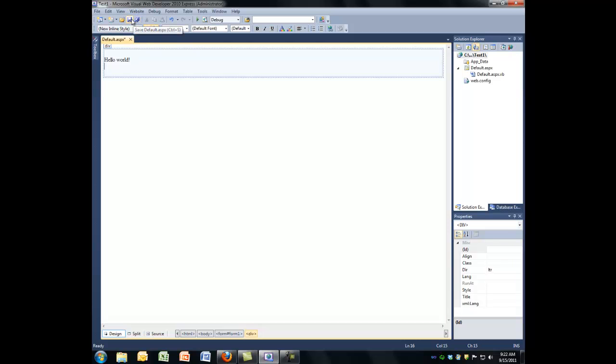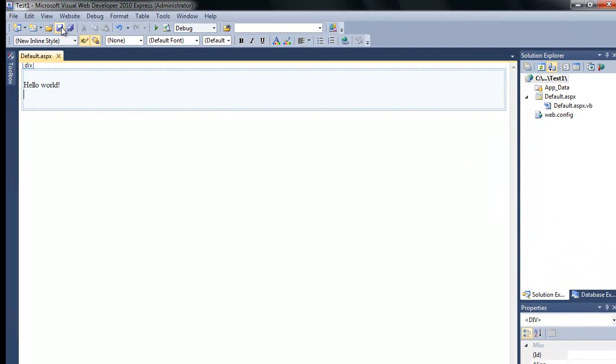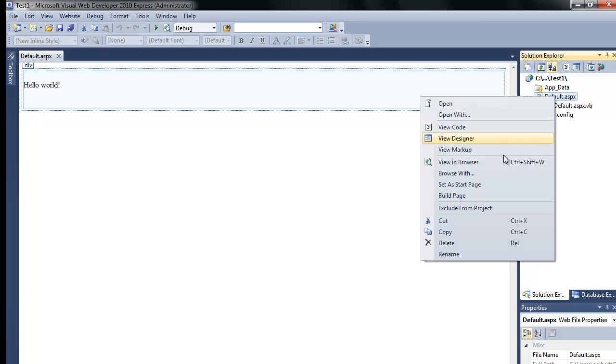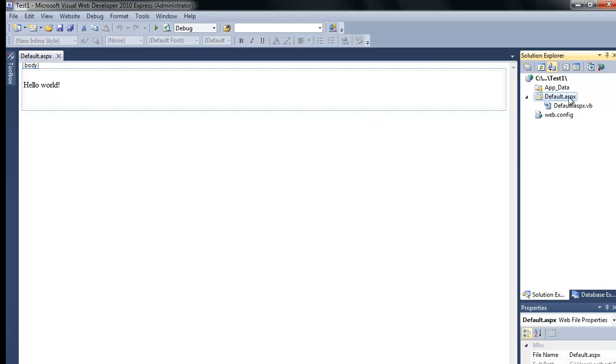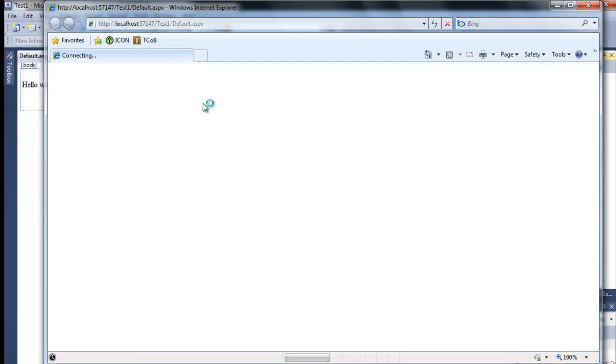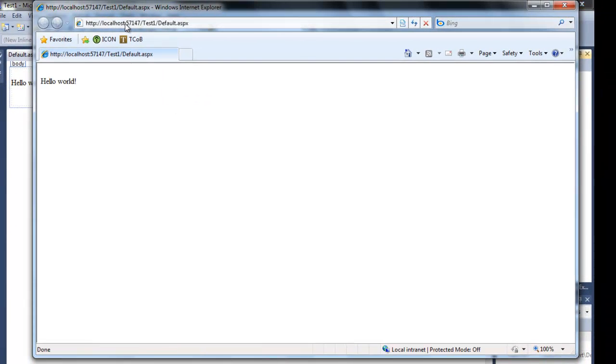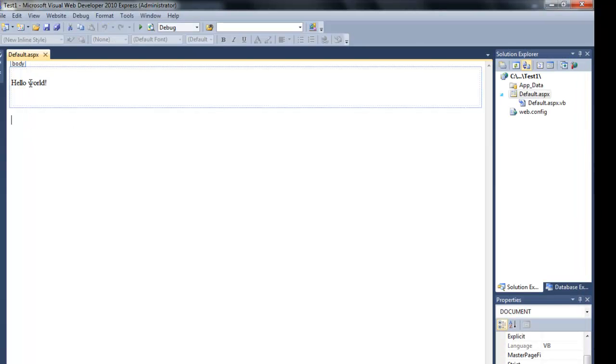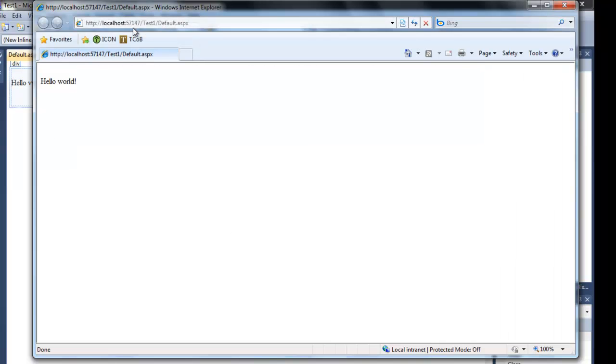So from design view, that's what it looks like. We can save this. And now if we would like to view this in our browser, we can just simply highlight the file. You can right click it and do view in browser. You can also highlight it and click here, view in browser. When you do this, the mini web server will fire up and it will go into the directory and show you your file. So right now it's not terribly exciting. This is real time. As you make changes, save them, you can refresh the browser and see your changes.